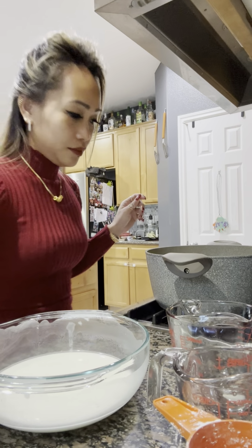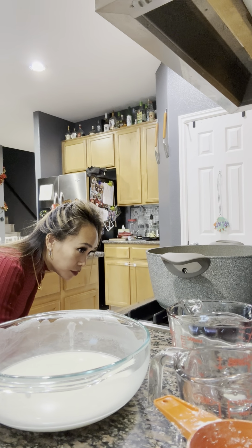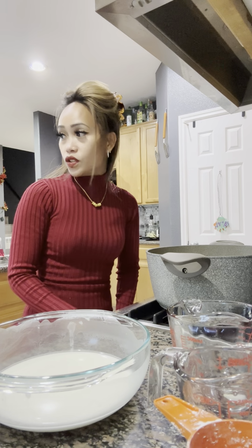Yummy. Medium heat lang natin siya, guys. Medium heat.